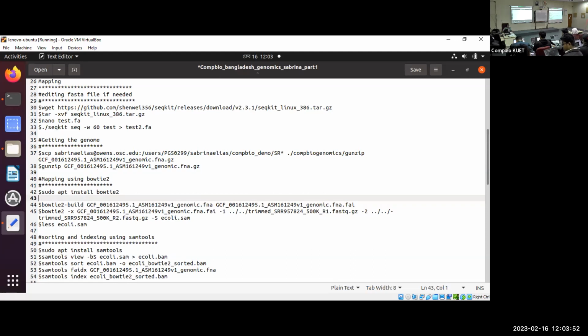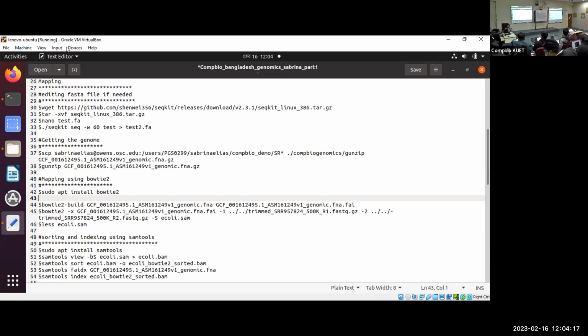Bowtie install. Okay, so we can wait while it is being installed, but I hope that everyone has the software tool there. And in most HPCs, in our HPC, bowtie is also there. So we can see it there also.